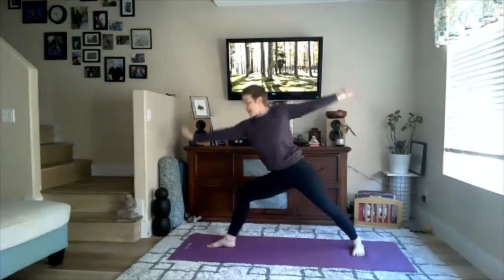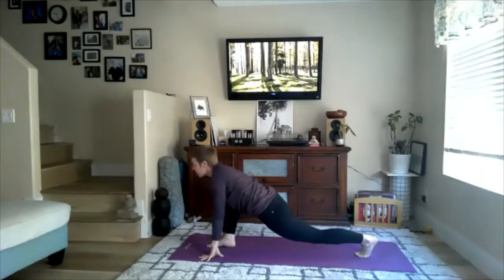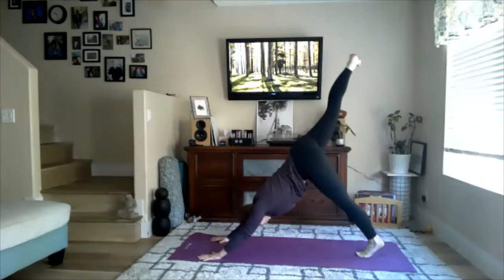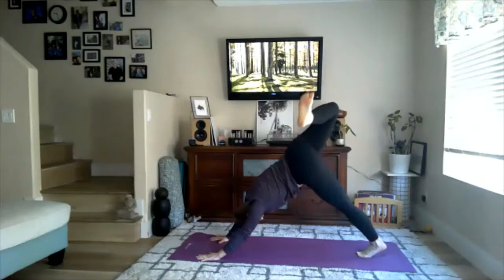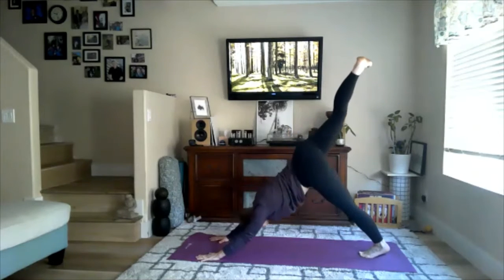And now let's just cartwheel those hands down to our mats, find ourselves in a lunge here. And we'll step all the way back, three-legged dog. Good, let's kick ourselves in the bum here with that right leg. We'll turn our hips toward the right, lifting the knee up toward the sky. And then back to our three-legged dog in the center.